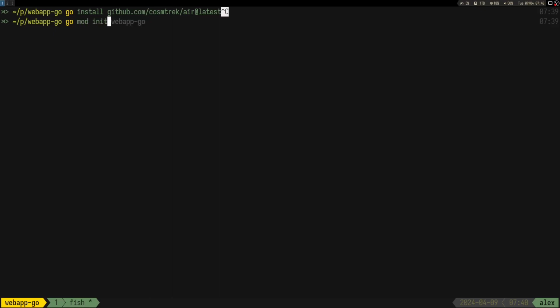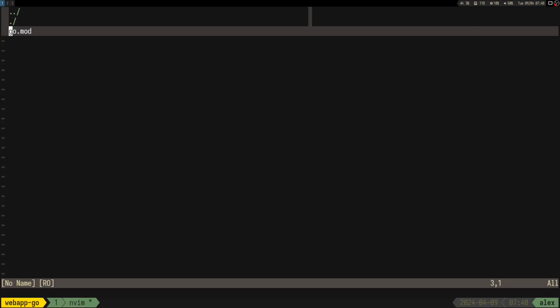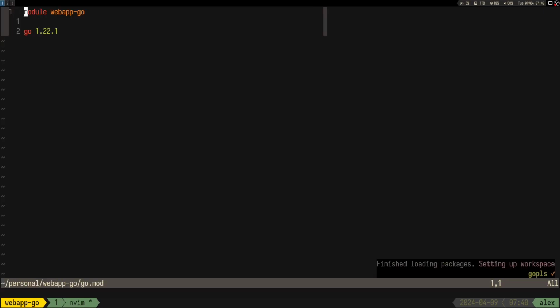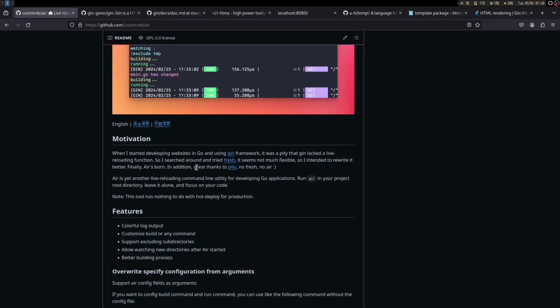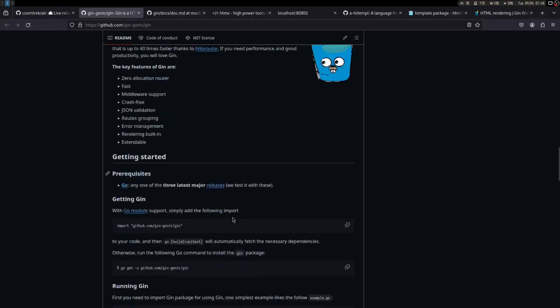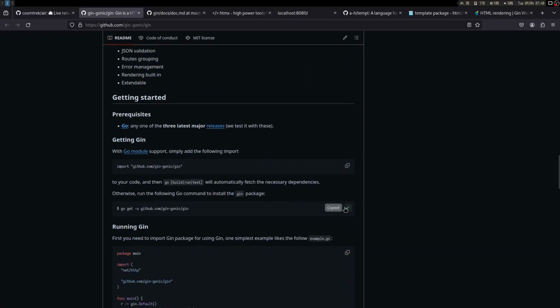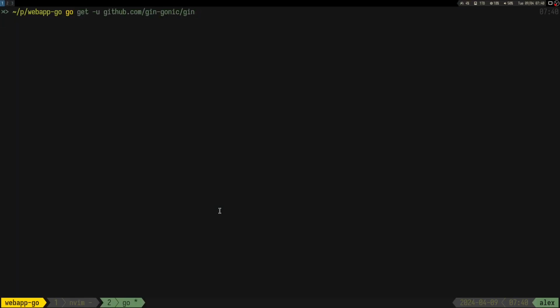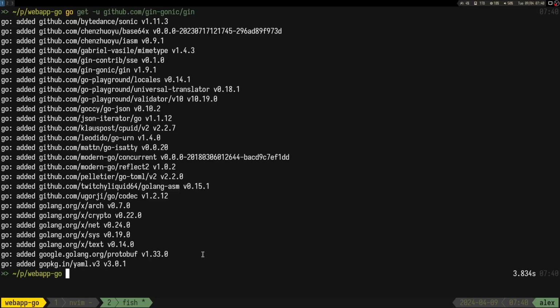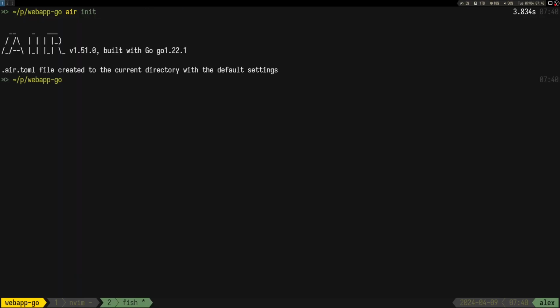Go mod init, we can have the thing, and the next thing would be to install gin. So go get. Obviously it took me a bit more to figure everything out, but then air init creates the config air.toml.